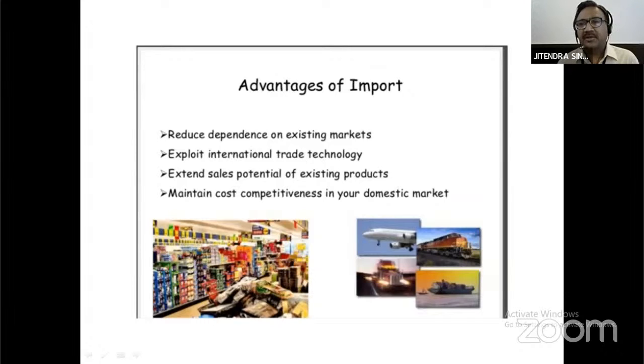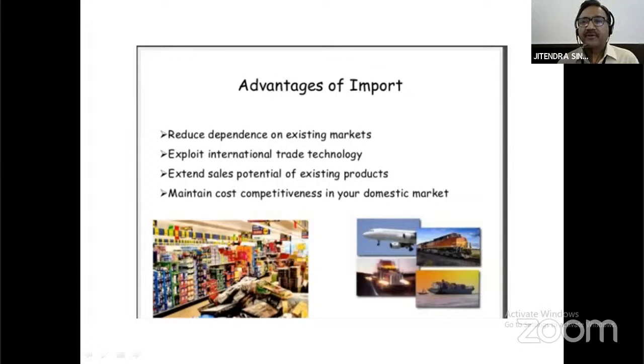Normally we have a collaboration with Suzuki Corporation Japan, and we use the technology, especially in the engine, from Suzuki Corporation. So Maruti has a collaboration with Suzuki Corporation. We are using their technology. So we are importing the technology from Japan, but later on we will export the cars, Maruti Suzuki cars, to the European market.